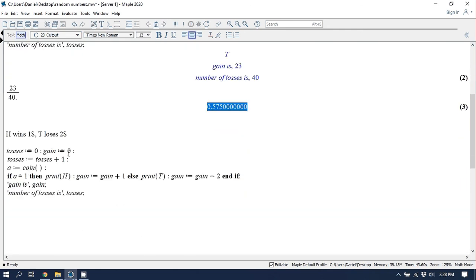In this example here, I want to show you the opposite essentially. Let's say you win $1 if it's heads, but you lose $2. So you should end up with pretty much the opposite situation. In other words, a net loss, because you stand to lose $2 as opposed to win $1 with probability 1/2. So if we run this game, let's do it 20 times.